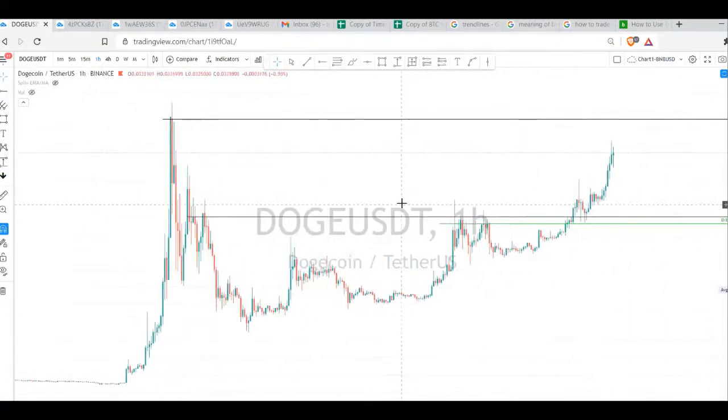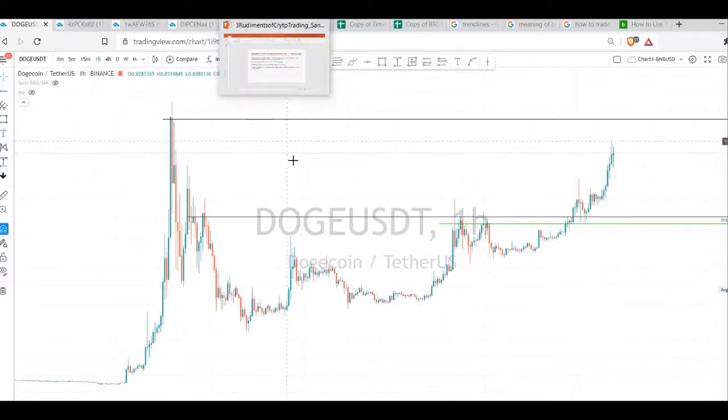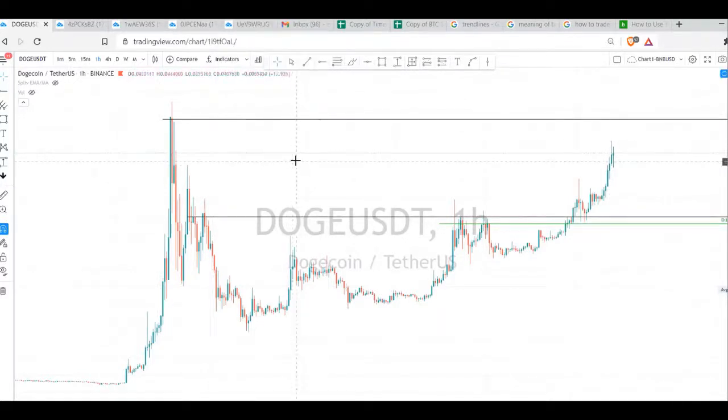However, that's not always the case, because sometimes price is going to get to that level and just go higher. But the thing is about probability. What is highly probable, what is most likely to happen, is that price is going to get there and reverse. Now look at this support level I drew here.